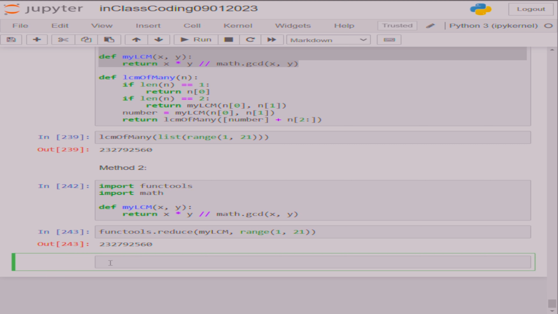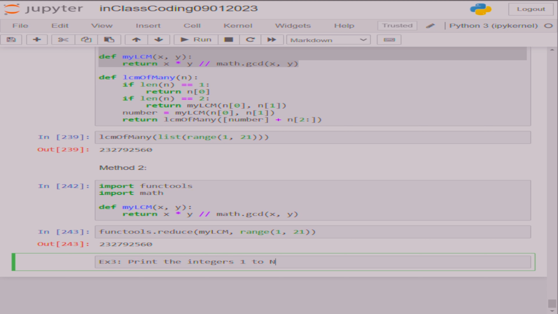Then exercise number 3. Print the integers 1 to n, where n can be entered by a user.